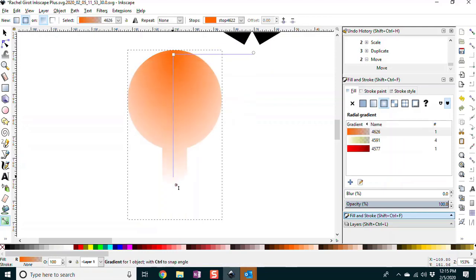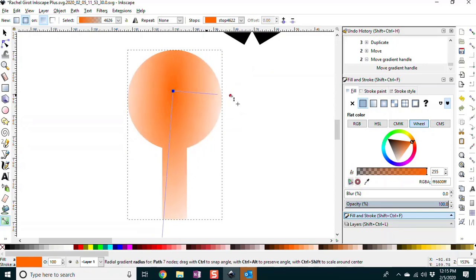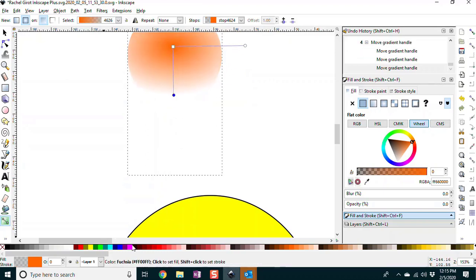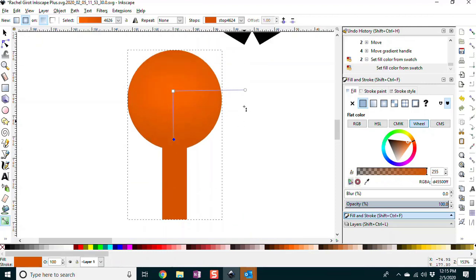Let's see what happens. I believe I can move this. Yes, I can. And I can drag that out, and I can drag that in. Okay, but I'm not liking the transparency thing because then I can't see what's underneath. So instead of having it transparent down here, I am going to make it maybe a little darker. And with this one, it looks like maybe I need to make this a little lighter. So I'm going to grab, yeah, that's not working the way I want it to.